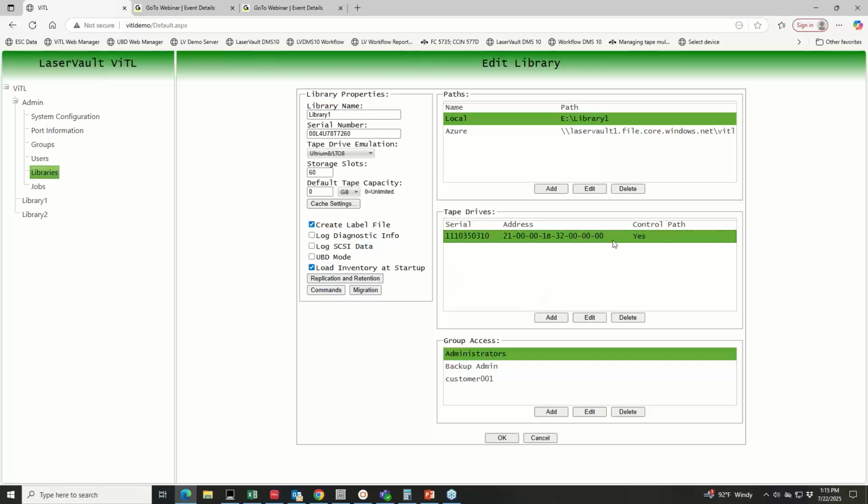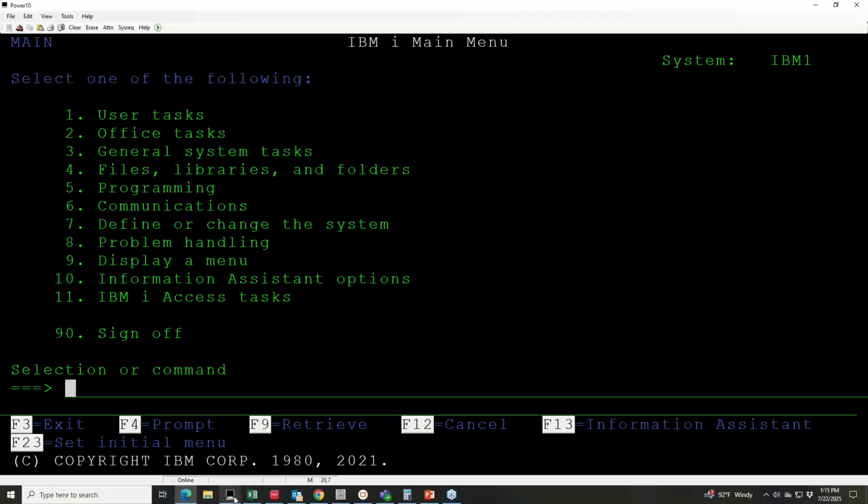Now we do support Fibre Channel connectivity, and we support NPIV. So in this case, this single Fibre Channel port could be 16 gig, 32 gig, whatever. This one entry is a tape library with a tape device.